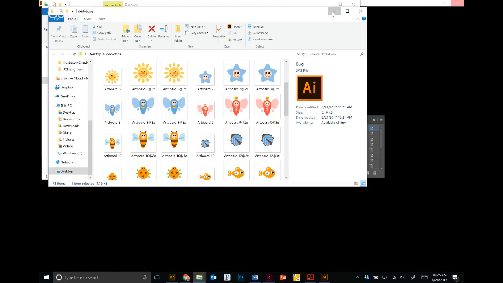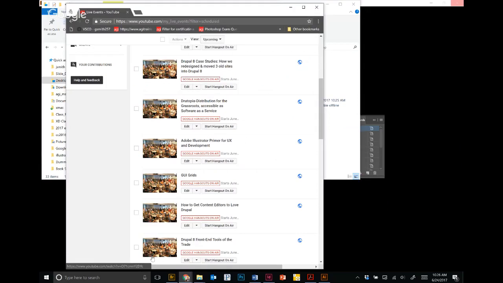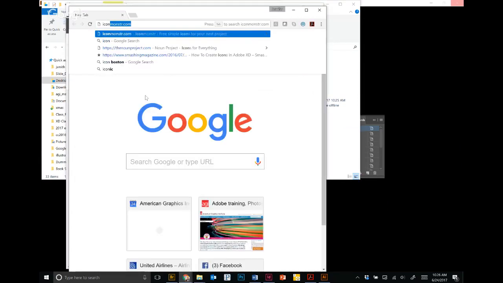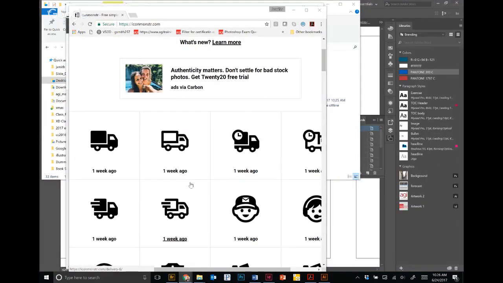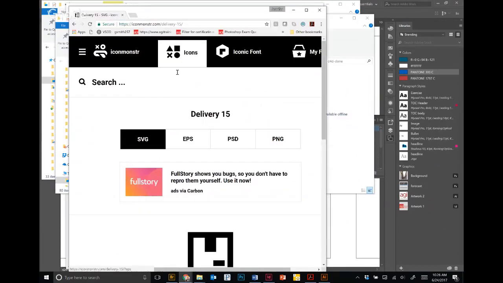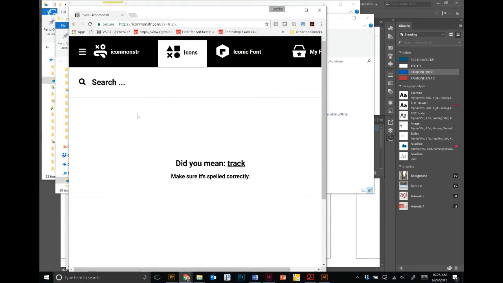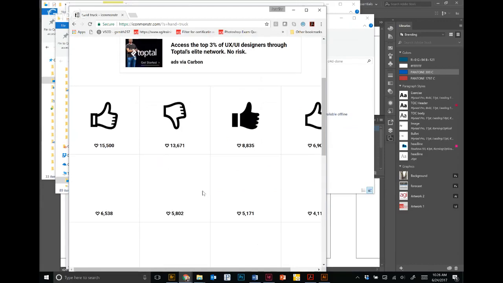So other reasons why I use Illustrator, because I'm working in here, and maybe one of my favorite sites is Icon Monster, and it's Monster without an E between the T and the R. Some guy in Germany who probably lives in his basement, I don't care, but he provides free artwork, okay, icons. And so I can come in here and search for anything, and maybe I'm looking for a truck, and no, did I not type truck? Maybe not. I'll do hand truck, because that's an interesting piece of clip art I've never seen. Oh, that doesn't look like a hand truck.